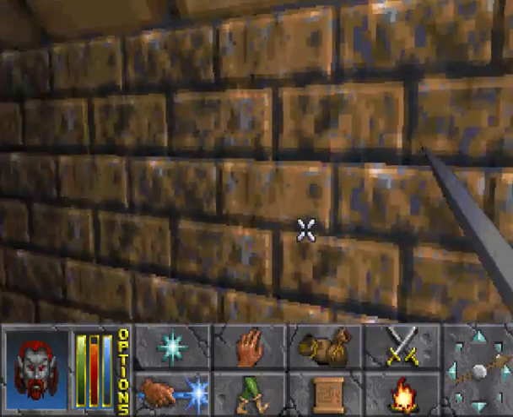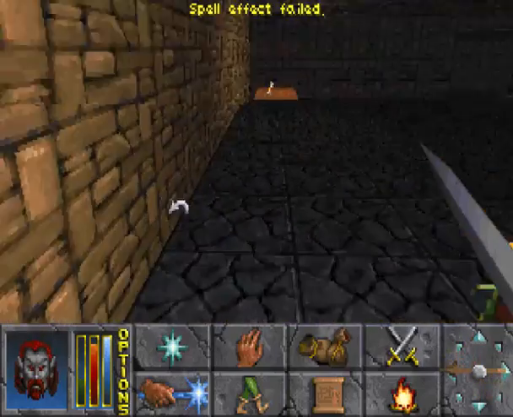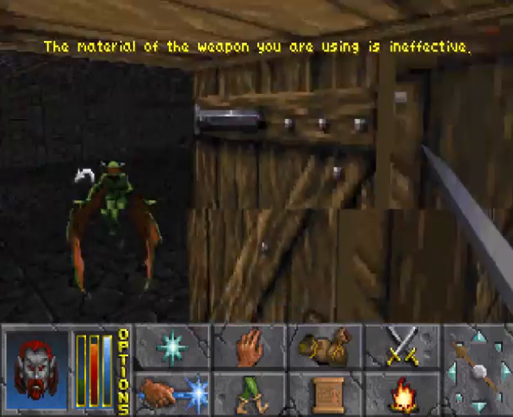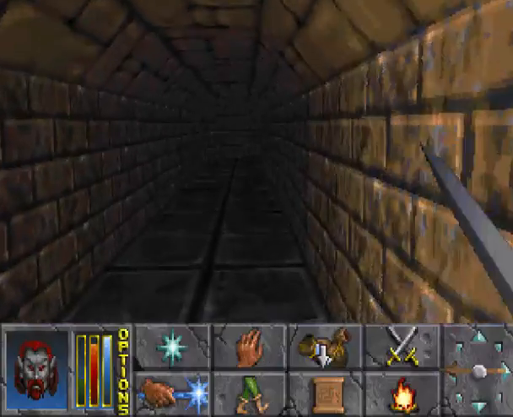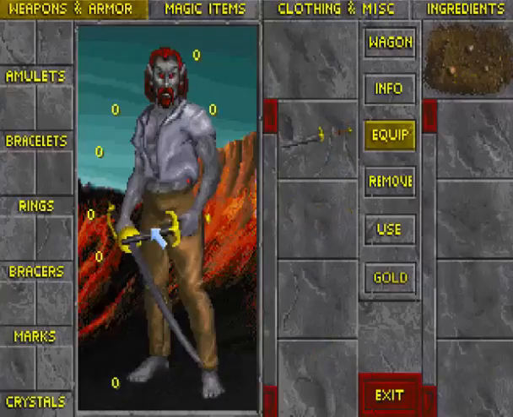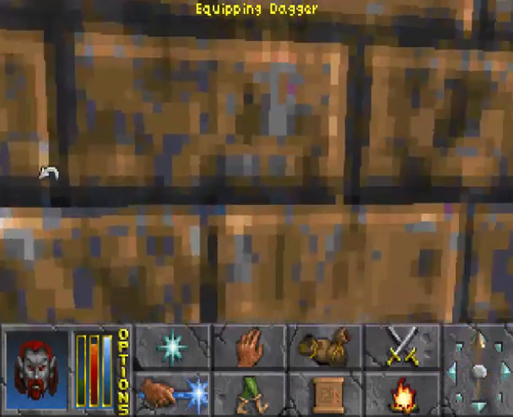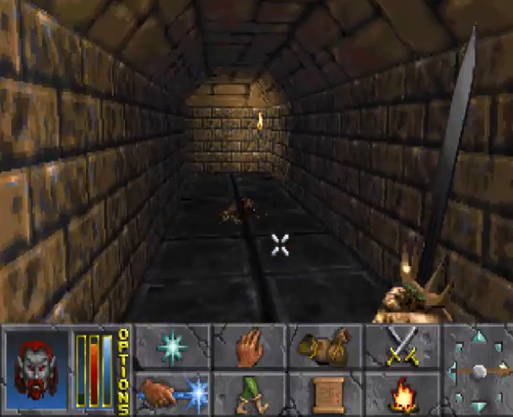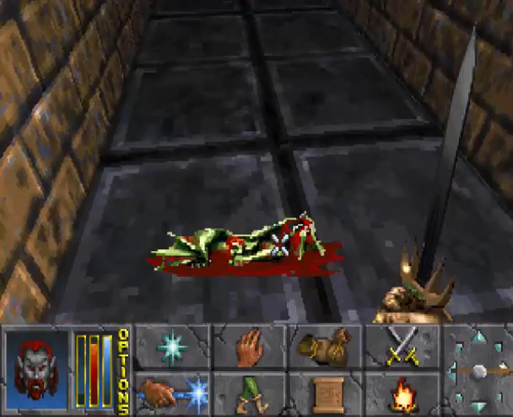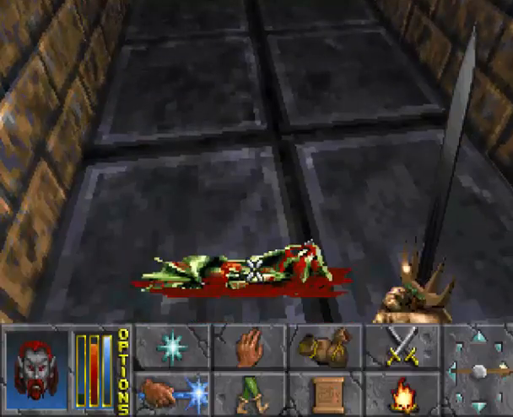Alright. So yeah, number one goal to get out of here. And I believe if we go in here... Oh yeah. Let me tell you, the weapon is ineffective. Uh-oh. I change... Oh, I didn't mean to do that. Now I'm pantsless. That's just awkward. That is awkward. There we go. So yeah, that's another issue, that some enemies are immune to some materials of weapons.